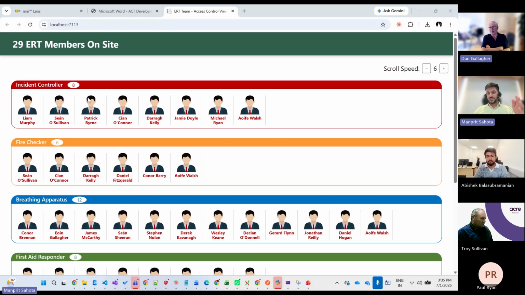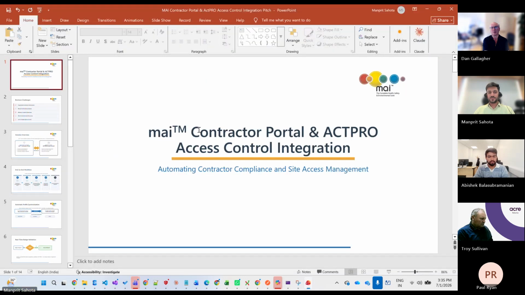Okay. So I want to raise that right now we are working on two different integrations. One integration is the ERT screen, which is a standalone screen which can be deployed on the server, and it will share the ERT members. The second integration is a wider goal. For that I prepared a presentation which covers almost everything we are trying to achieve. We have already achieved 80% of it. We are working on the remaining 20%, but I covered everything.